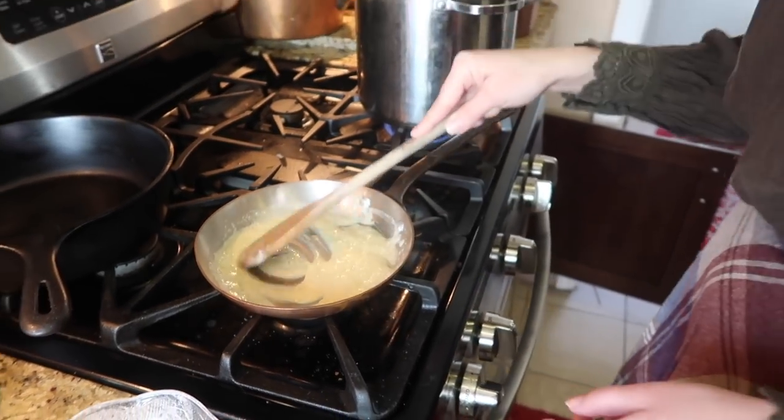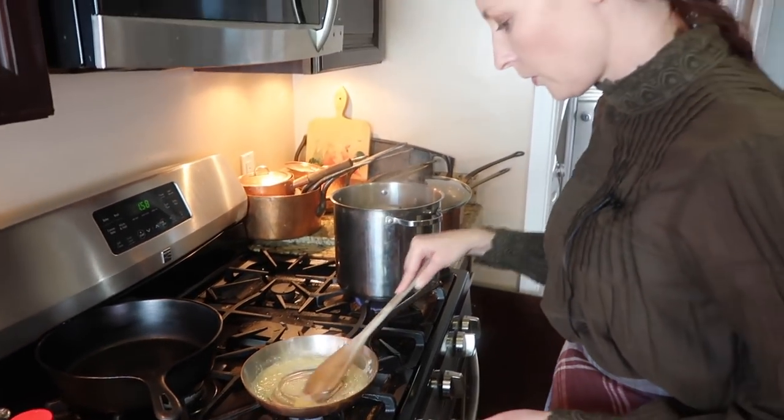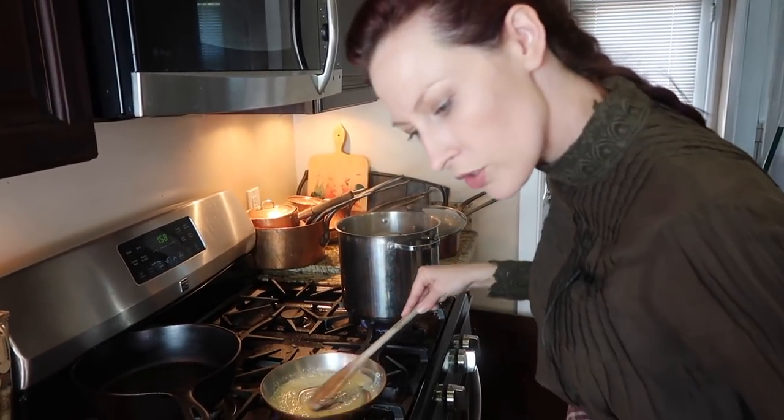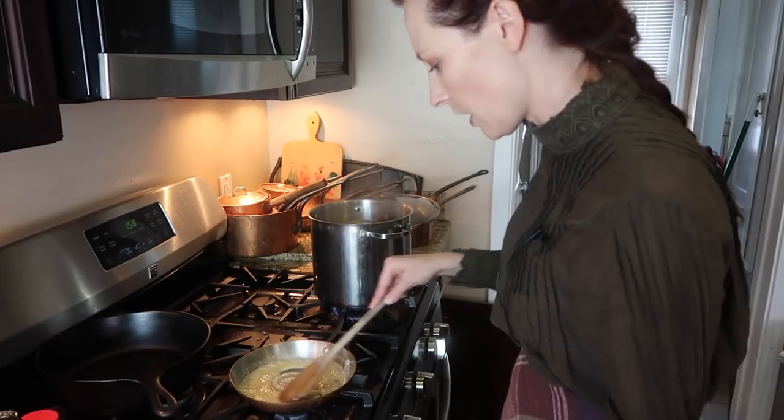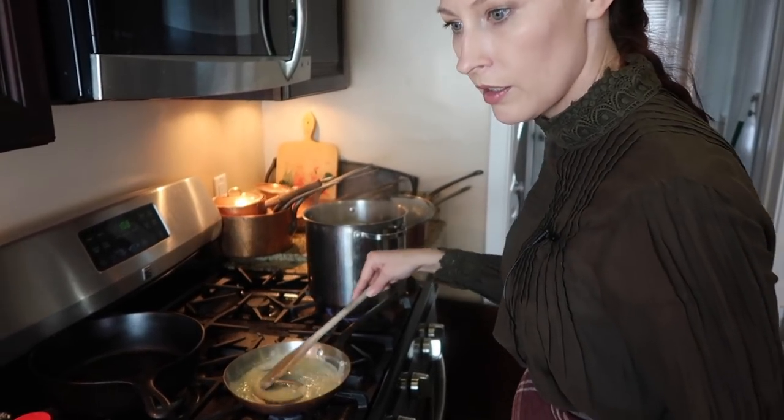I think we're making a roux. Yeah, you're getting there. Okay, now what? Stir until the mixture turns golden brown, just a few minutes. Okay, golden brown, and then I'm going to add the chicken stock.